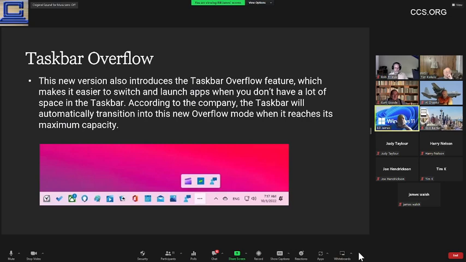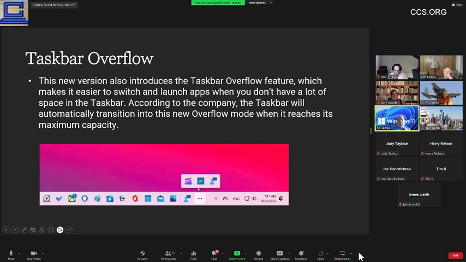The other thing is taskbar overflow. The new version also introduces a taskbar overflow feature, which makes it easier to switch and launch apps when you don't have a lot of space on your taskbar. According to Microsoft, the taskbar will automatically transition into this new overflow mode when it reaches maximum capacity.